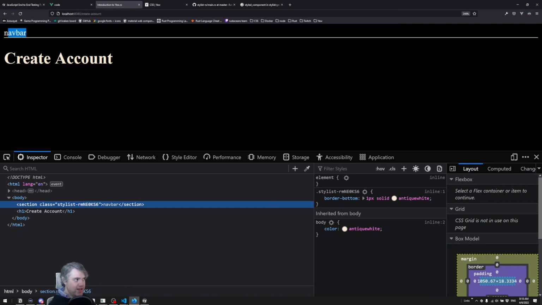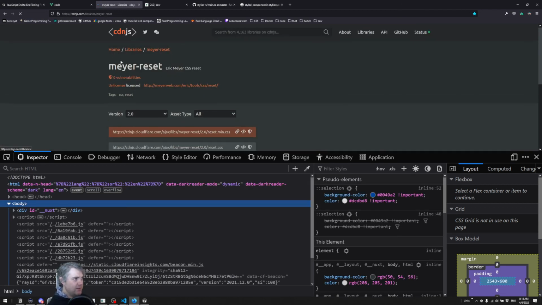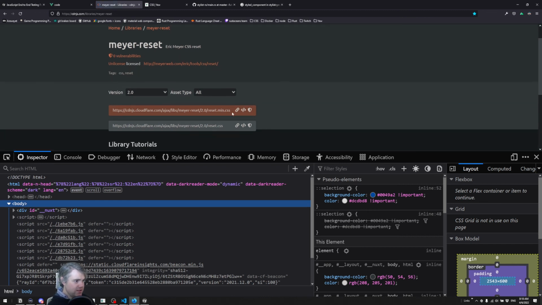Let's also go ahead and set up a little bit of padding all around everything. I also realized that things are kind of really set here. I keep somewhere around here. Here it is. I keep a Meyer reset library around. I'm just going to use this Cloudflare one. Let's copy the entire link tag.